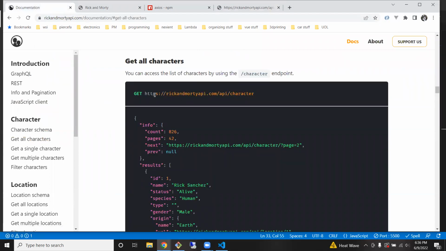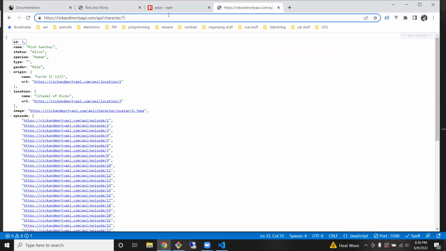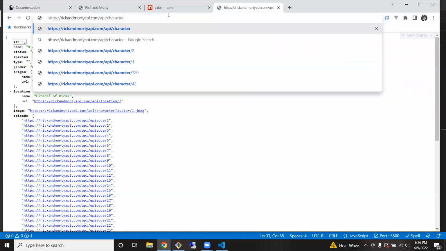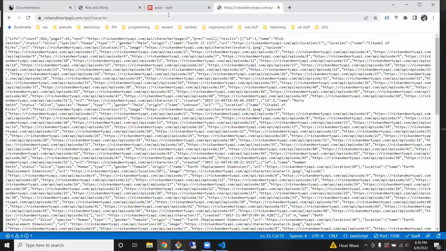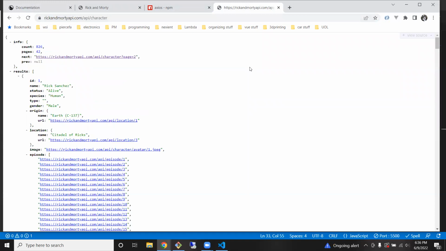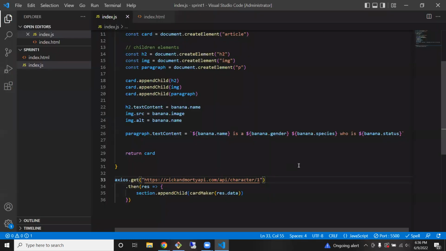And you'll notice that they just get rid of HTTPS, Rick and Morty API character. And if I backspace over this, you'll notice that the data structure changed. So now it is still an object, but there's no information from it. So let's see what happens in our code when we get rid of this one.